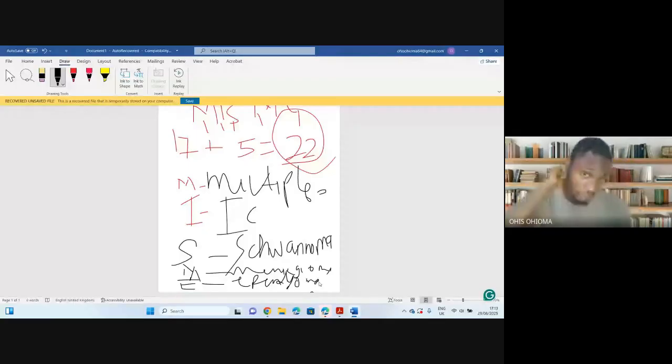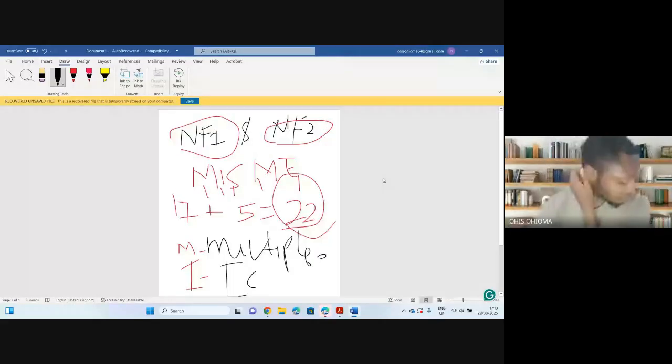Right. So remember the mnemonic for neurofibromatosis 2: it has 5 letters, and then you add it to 17, it gives you 22. That's the chromosome that is affected there. Yeah, I think that's about that.